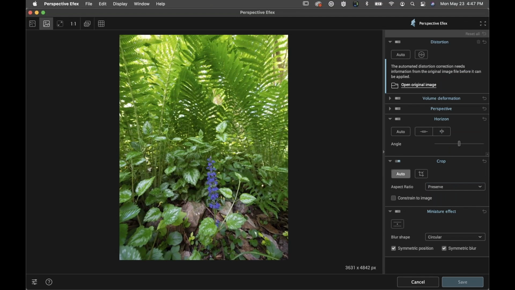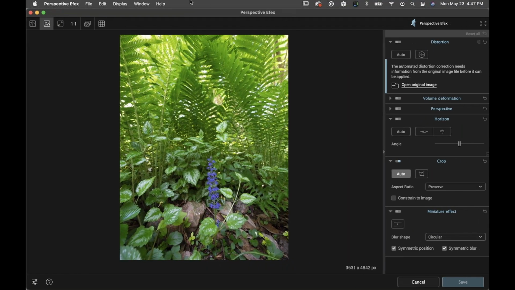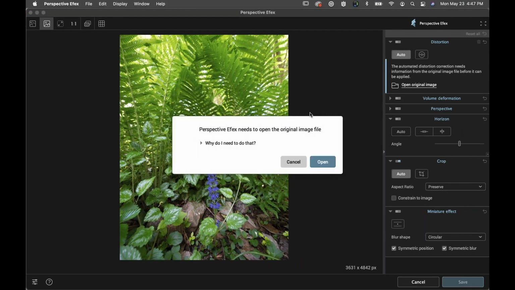In this case too, I'm launching a PSD file, right? Usually I'm launching a RAW file, and it automatically recognizes what lens we've got and what we're using. I'm going to click this auto button, and it's going to yell at me, right? And it's yelling at me because I've launched a PSD file, and the original raw file metadata isn't attached to this PSD. So what ends up happening is that I need to find the original file, right?